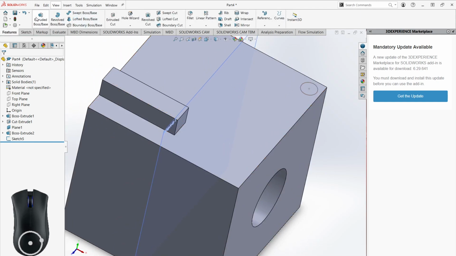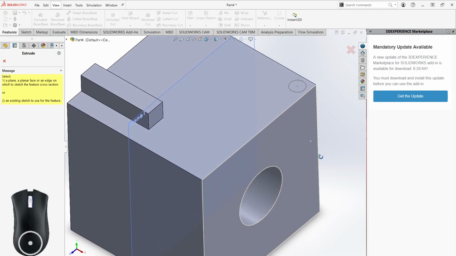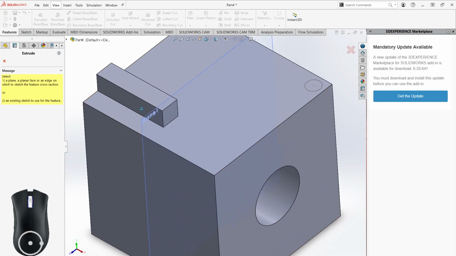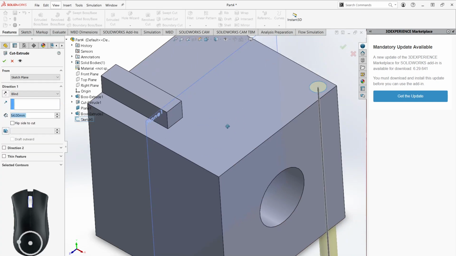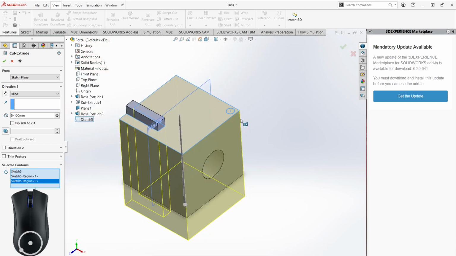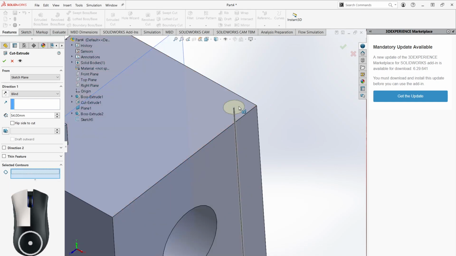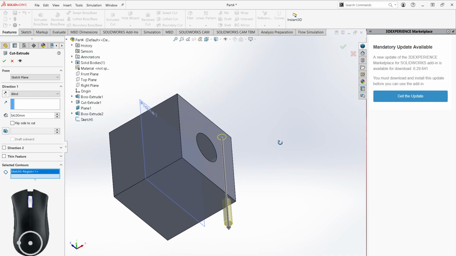But let's say it's gray. And I go over here, I click to this, I want to extrude cut. It's like, well, what do you want to extrude? It's not already selected. So to select it, we're going to come down to this drop down menu here. This is the history timeline. Just choose sketch 5, and we can see our selected contours are sketch 5. Let's say we wanted this instead. We could do all of that. We're not going to do that. Let's clear selections. We're just going to choose that. It's going to show us our preview.